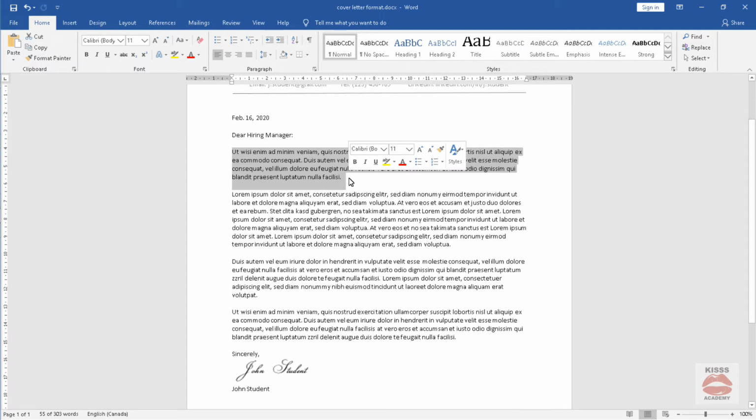Now this is extremely important because less than half of recruiters and hiring managers actually read your cover letter. Now, when we think about the fact that these people spend between 6 and 30 seconds reading your resume, which is the more important document, imagine how much time they spend reading your cover letter, if they read it at all.